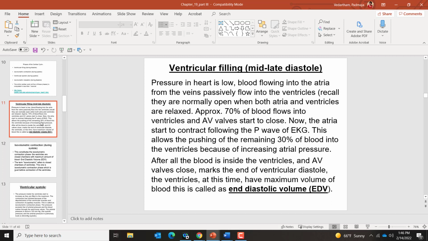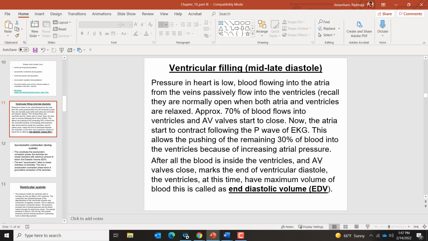As the blood fills up the ventricles, the SA node has passed on its conductivity, or depolarized wave, to the AV node. The AV node now starts to depolarize, and there is a little pause, right? And then it rushes through the ventricles. Once it reaches the ventricles, the AV valves close because the papillary muscles get depolarized before the ventricles do, and they close the valves.